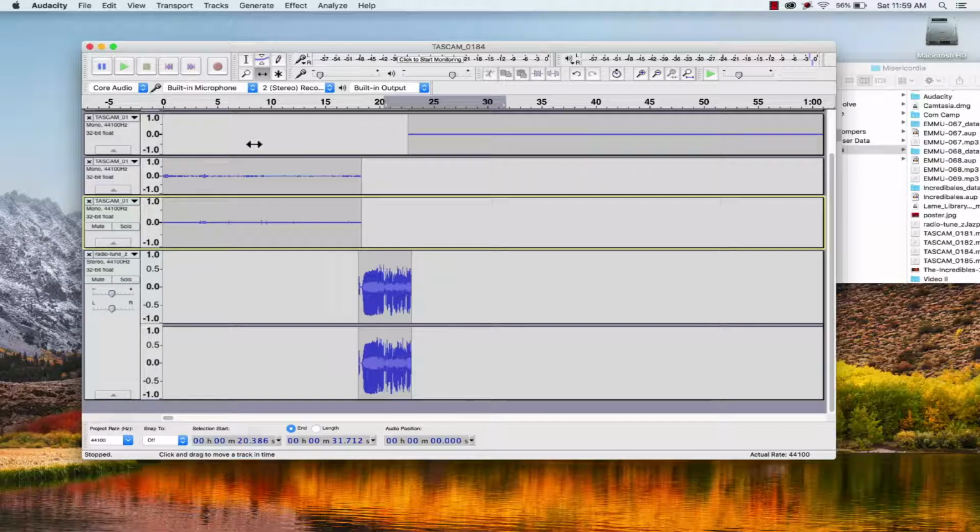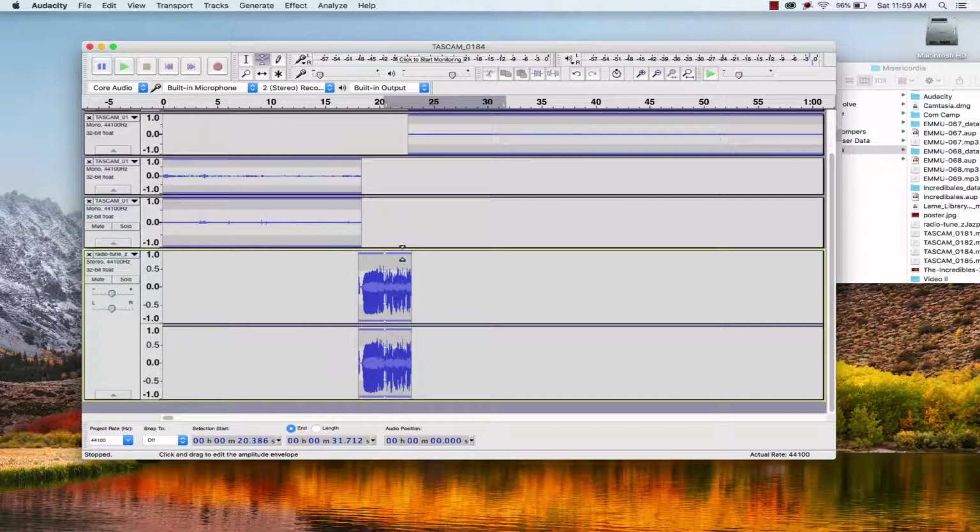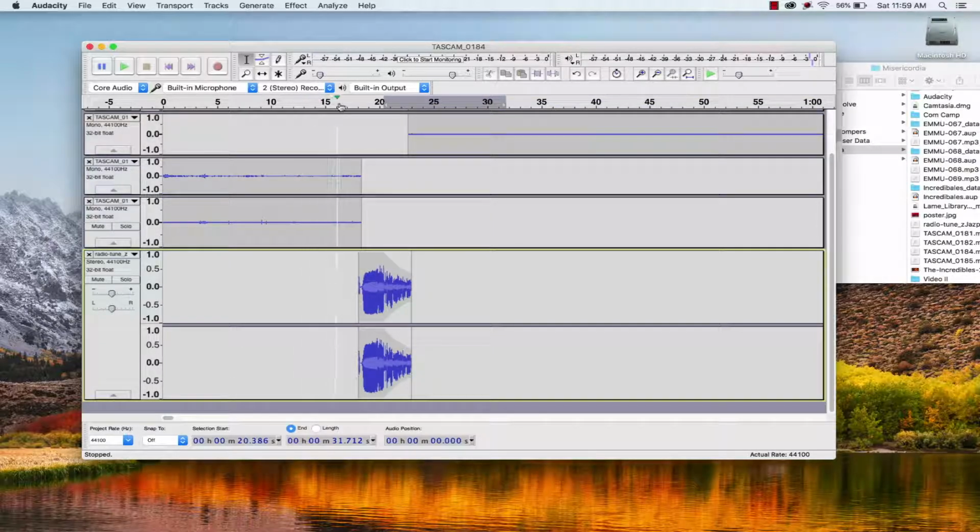And then the last thing we're going to do is this envelope tool right here. And what this allows us to do is place little markers in here of where we want audio to do things. So I want this audio to start out loud and get soft. Come back to my arrow. Run it that way instead. That'd be better.